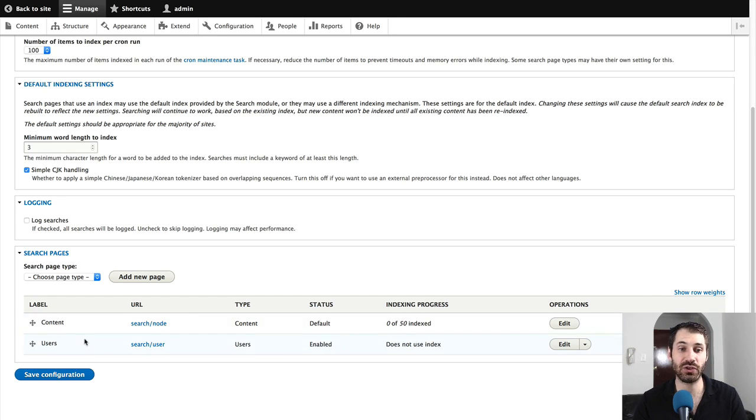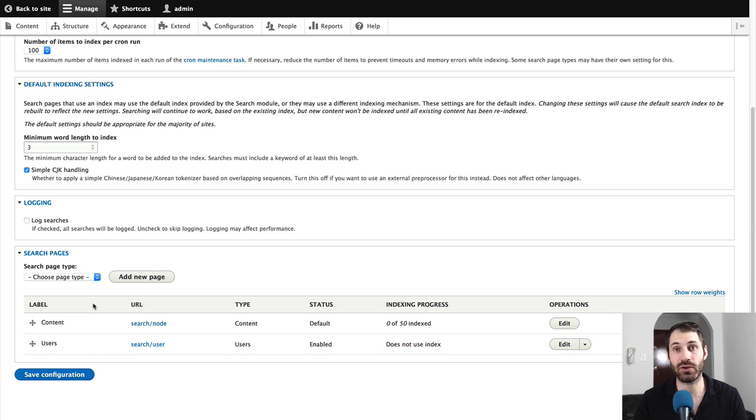From here, you can control the default ones like the content, which allows you to search the nodes, so articles and basic pages, and also users, which allows you to search users using their username.